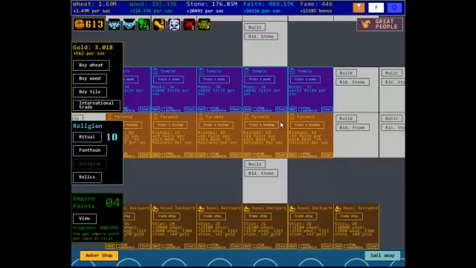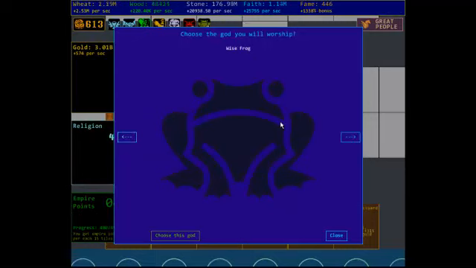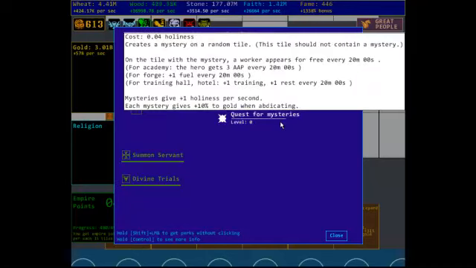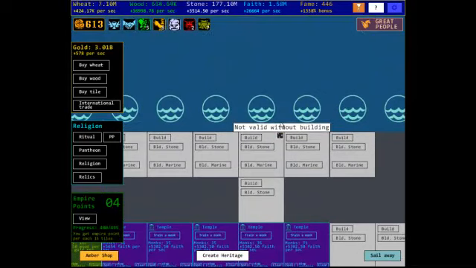Almost there. Come on. Right. Religion. Let's use the wise frog. And this one takes ages to unlock. You have to go through several continents to get it. But if I go to Quest for Mysteries and I select that, it will, among other things, place a mystery on a random tile, right?